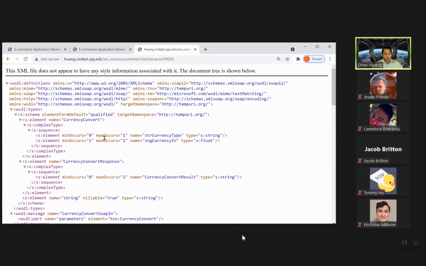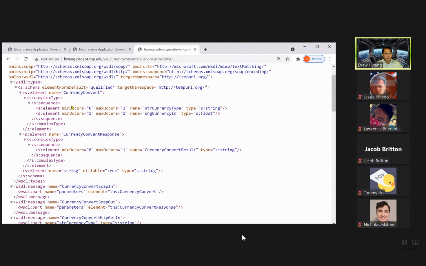It has a currency converter. That's the web service, the application itself. It takes this currency type and then the currency in. Right now, one is a string and the other one is a float.